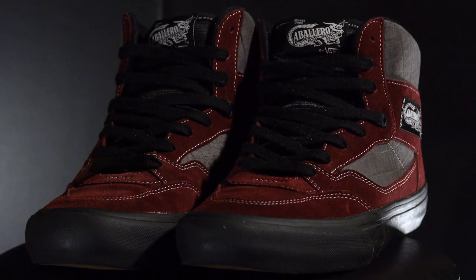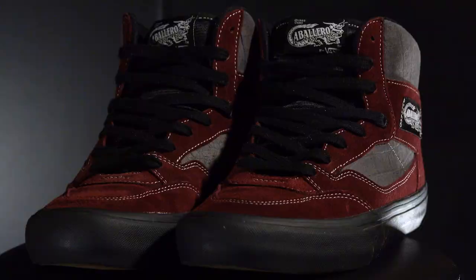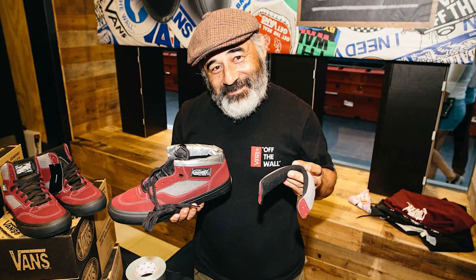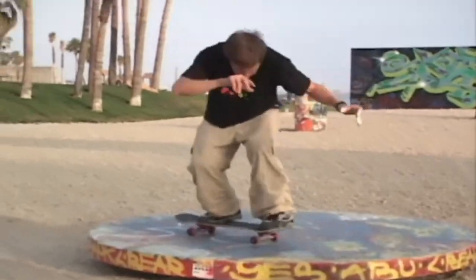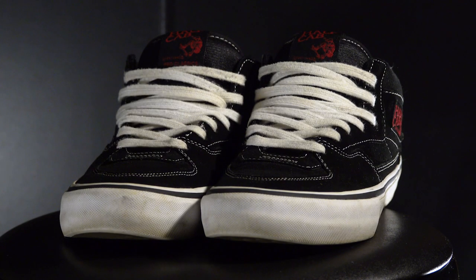The Caballero, known today as the Full Cab, is Steve Caballero's first signature shoe by Vans, which is also the first pro model skate shoe. They were high-top skate shoes that became popular in the 90s. Skaters who wore these shoes would tend to modify them, as well as Steve Caballero himself. Because they were high tops, skaters would have a hard time performing complex tricks. They would cut half the top of the shoe, making them have a mid-top look. Eventually Steve Caballero took notice of this trend and brought it up to Vans. They worked again to redesign the shoe, and they created the Half-Cab.